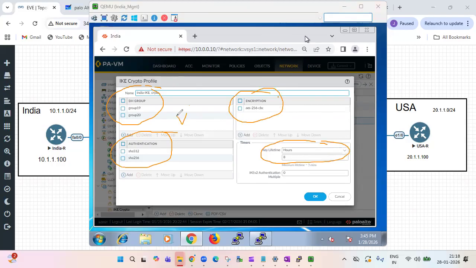If there is any mismatch in these parameters, then you will see in the system logs, for the VPN subtype, a no suitable proposal error. So we will perform it one by one. You will see what types of errors you see when the IKE crypto is mismatched.